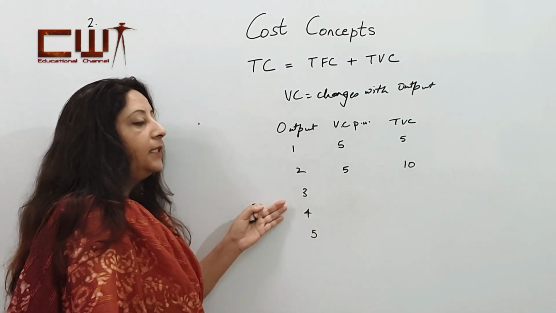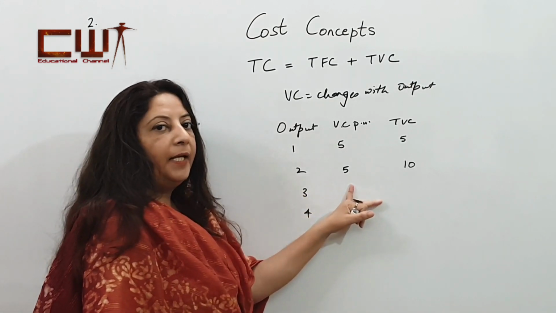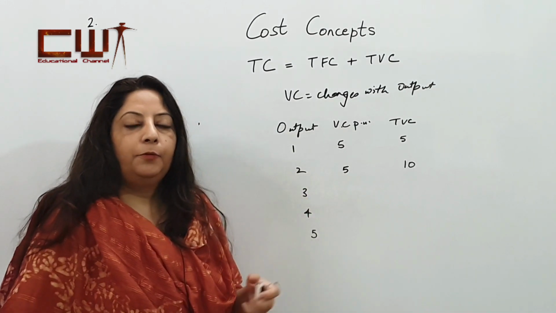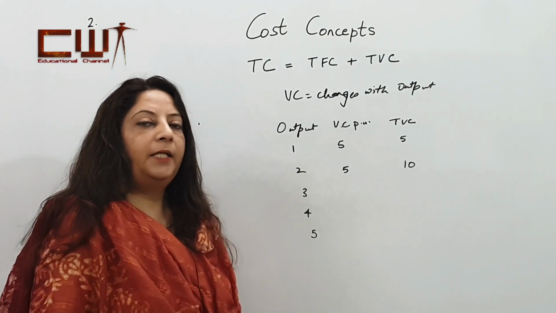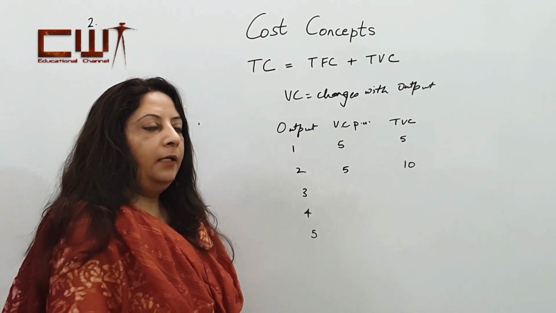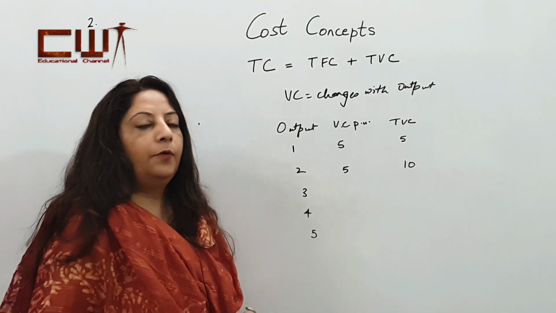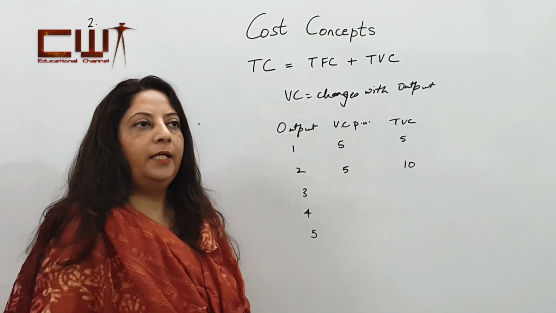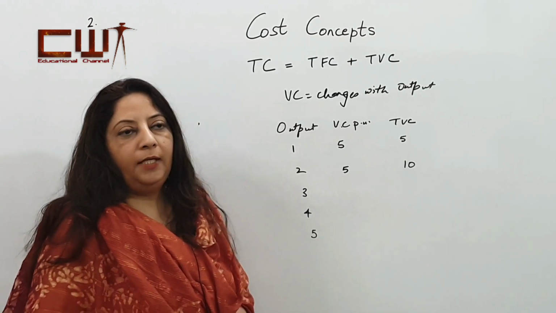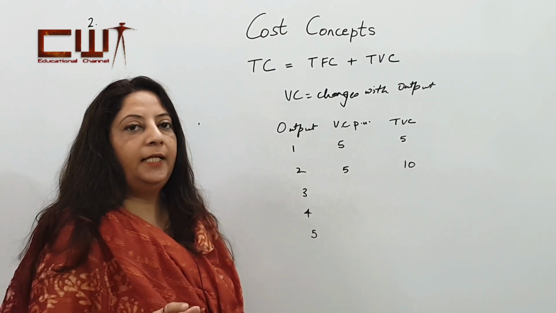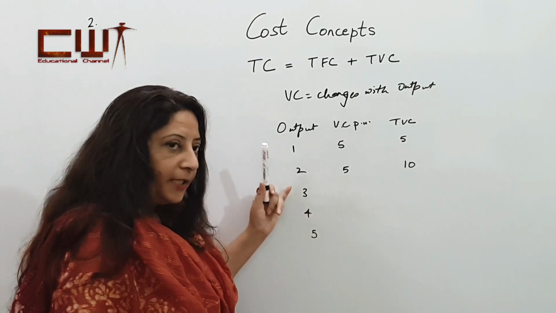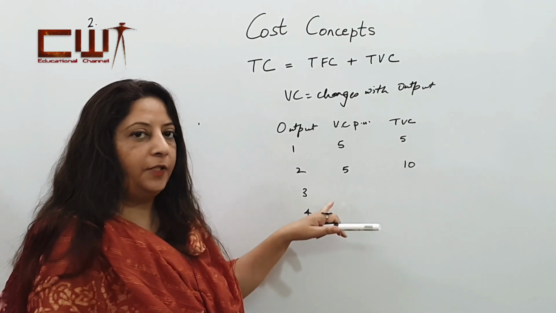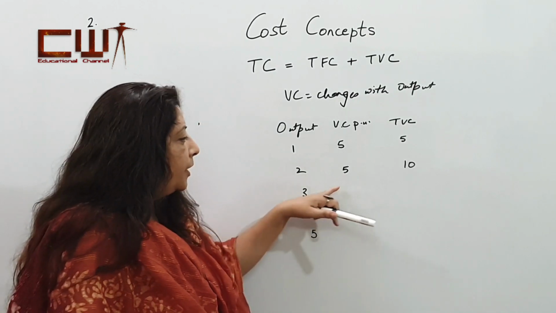Now, as you go on increasing the output, the variable cost per unit may come down. Simple example: if you go to the market, let us suppose there is an apple vendor selling apples and you ask him how much per kg the apples are. He tells you apples are 100 rupees a kg. If you tell him you need to buy 2 kgs, what will be the rate now? The seller immediately tells you, okay, give me 90 rupees a kg. So, you can buy 2 kgs at 90 rupees, although he was selling at 100 rupees a kg. So, as you increase your output, your variable cost per unit also comes down because of certain economies of scale that we will study later on. So, economies of scale sink in.